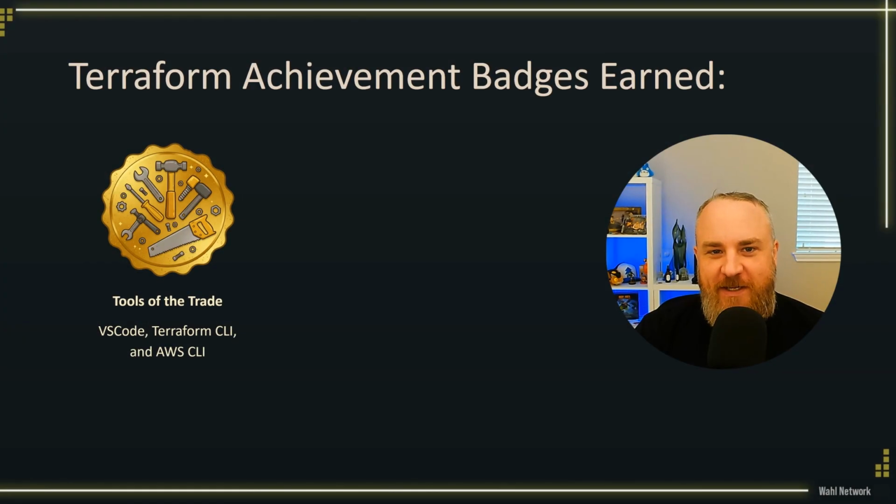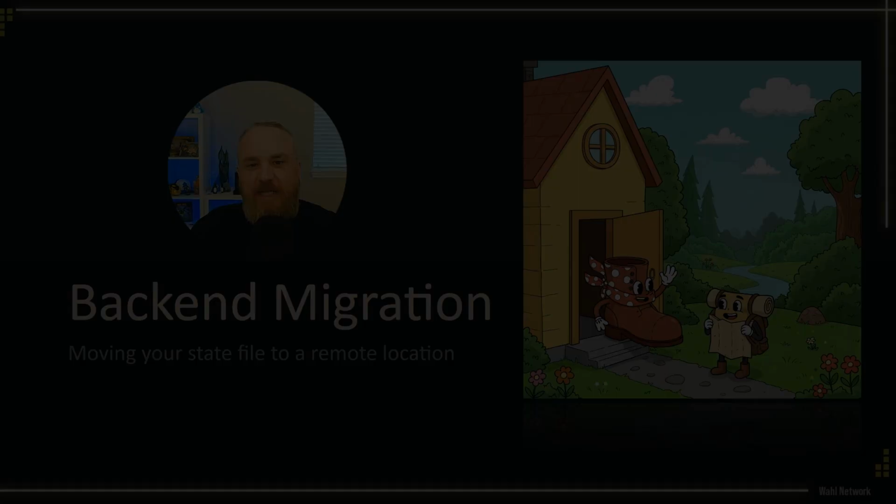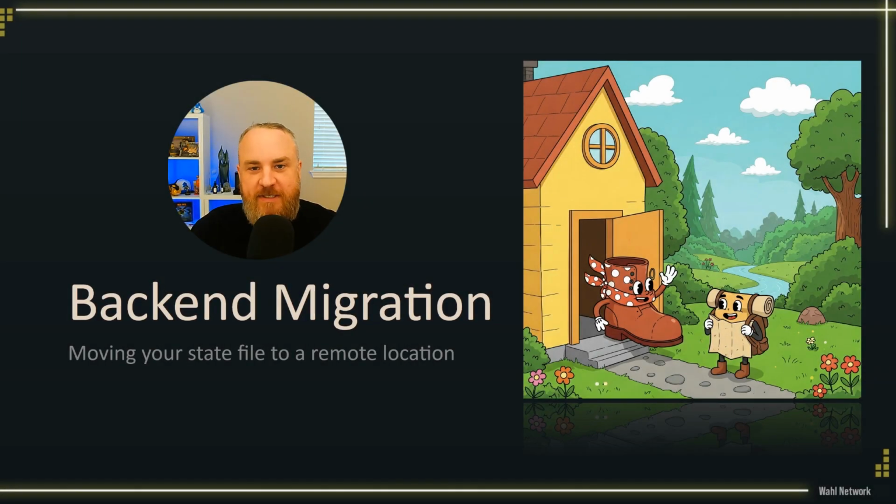Congratulations, you've achieved another badge. You have the Terraform Wizardry badge because you have run both a Terraform plan and a Terraform apply using local state. Now that we've created all the resources that we need in the sandbox account for remote state, let's go ahead and go through the steps to migrate state into this account and then showcase what the Terraform state file looks like when it's living in S3.